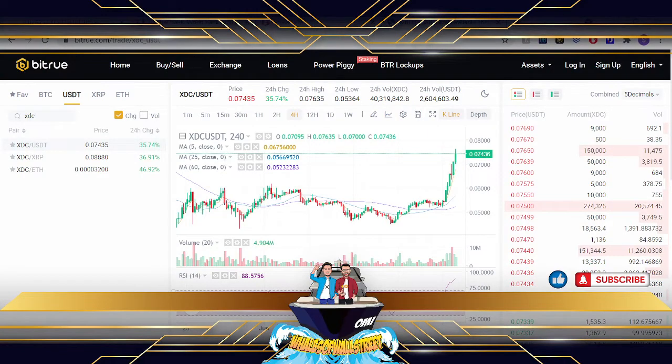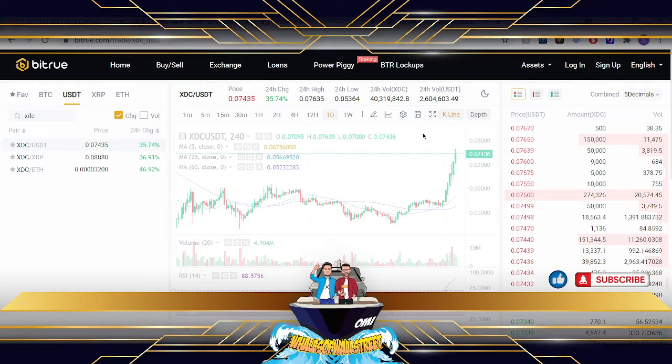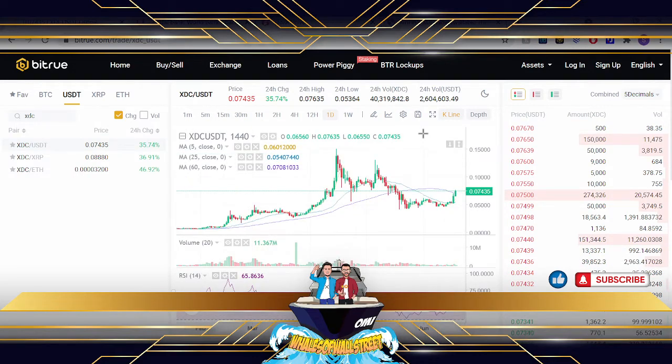As you can see on this 4-hour chart, today we've had some fantastic gains, even on the daily as well. We've kind of broken out of that 5-6 cent barrier, up to 7.5 cents pushing towards 8. Who knows, we might get back to the old 10 cents or higher, as it did previously — I think around this time was when it launched on KuCoin.